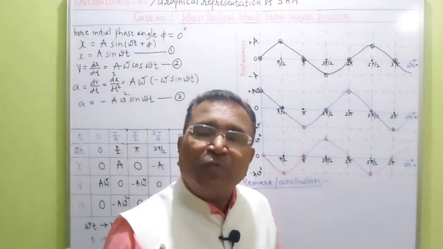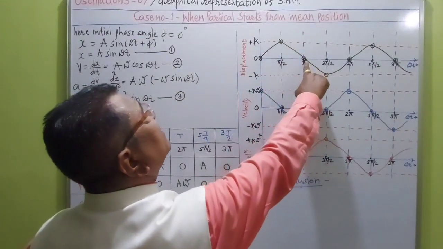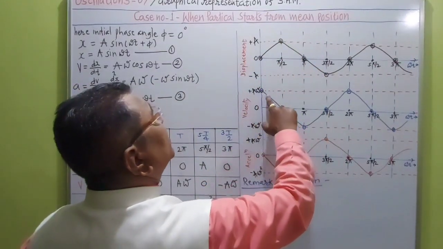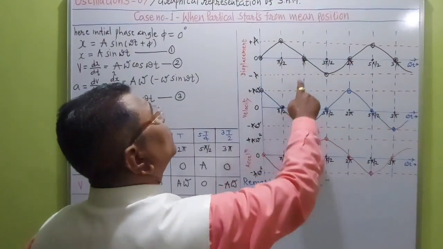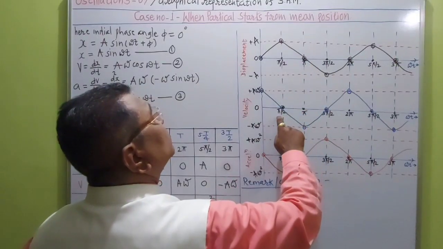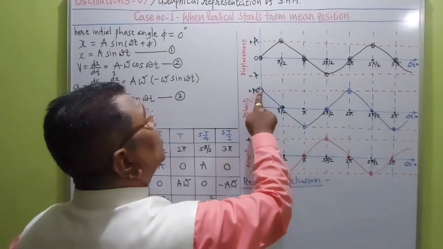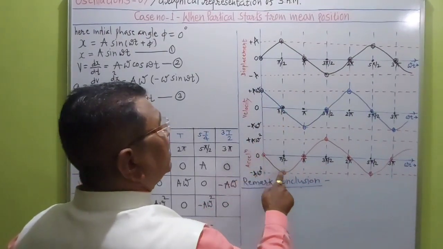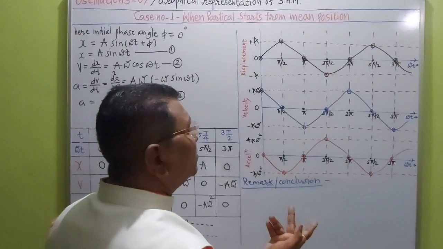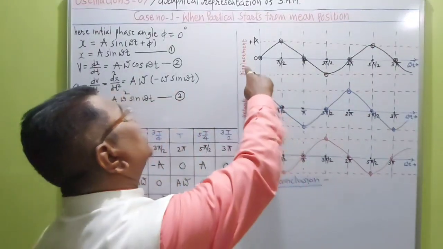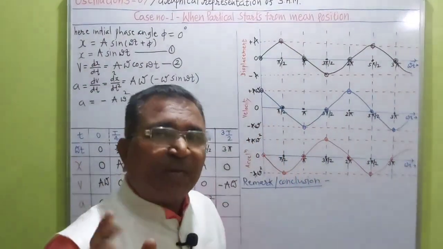So phase difference between displacement and velocity, and between velocity and acceleration, is pi by 2. How do we get pi by 2? I will repeat again. Displacement first touches the x-axis at pi. Velocity first touches the x-axis at pi by 2. The difference is pi minus pi by 2, we get pi by 2. Then comparing velocity and acceleration: velocity touches at first pi by 2, acceleration touches at first pi. Pi minus pi by 2, we get pi by 2. So phase difference between displacement velocity curve and velocity acceleration curve is pi by 2.